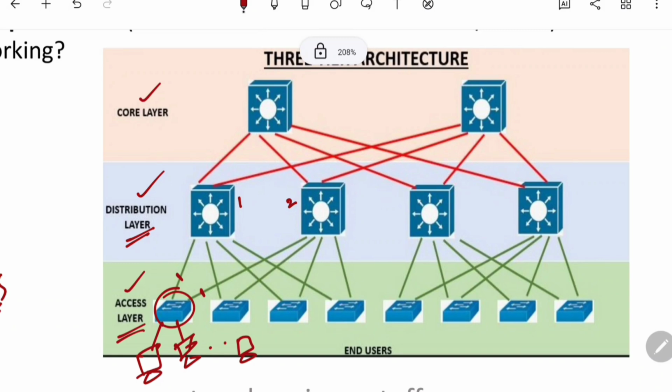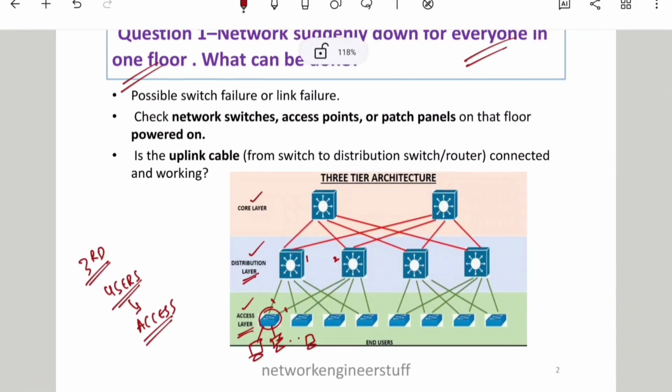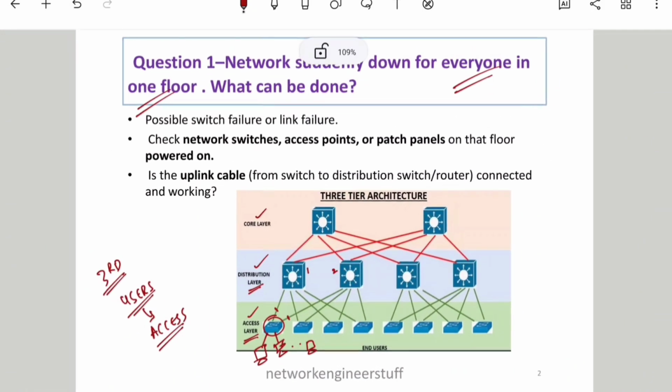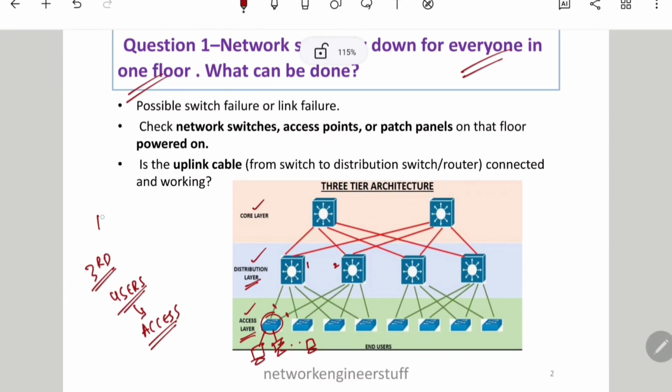So you immediately log in to the switch and you can check the status of these interfaces. How can you check? By giving this command: show interface status.